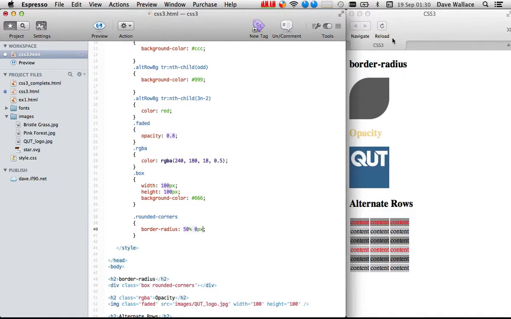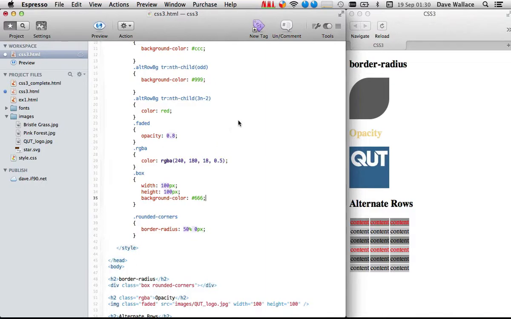In this case I've got 50% top left and bottom right and 0% top right, bottom left.